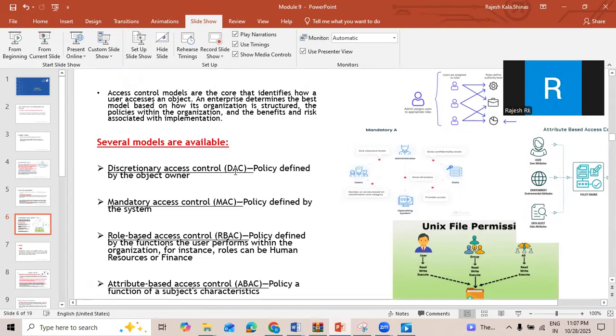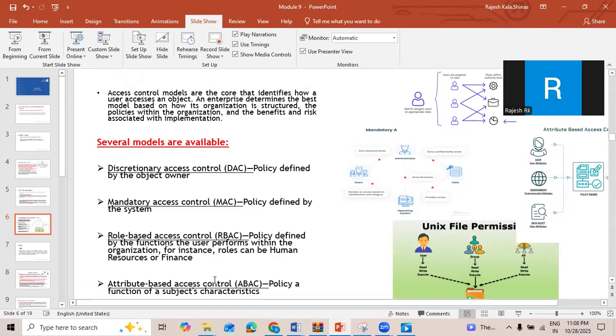Now we have the mandatory access control model. Here the policy is defined by the system. The system enforces this access control. Not the owner, the system will decide. Then role-based access control. Here the access control is based on the role performed by the user.